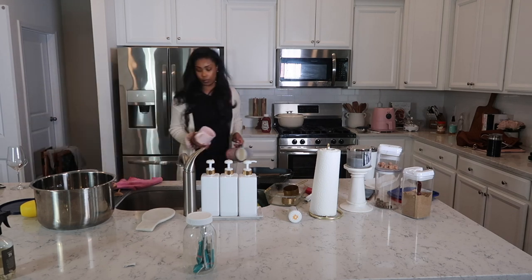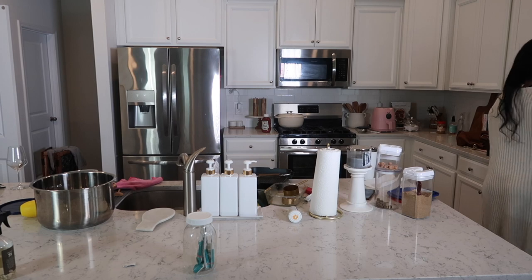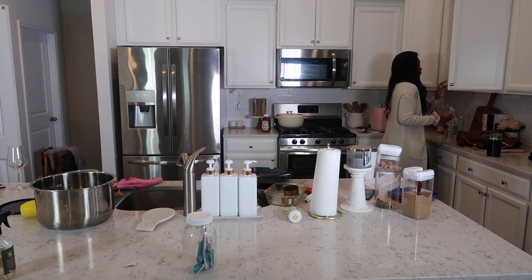I also had made my dog some homemade dog food this morning, so I had all their supplements out, the Instant Pot out. So we have quite a bit to do in this kitchen.